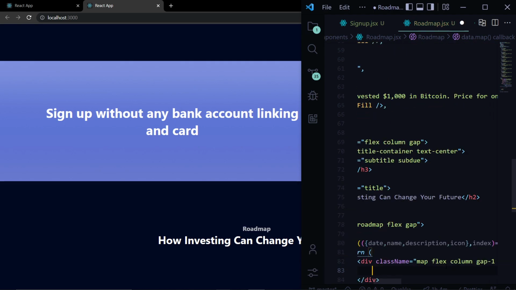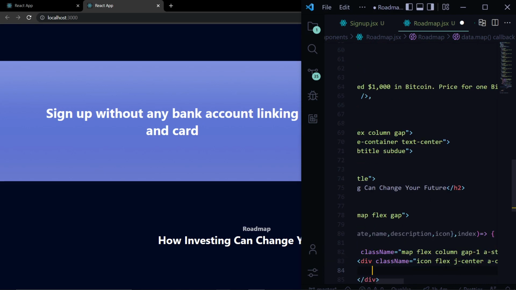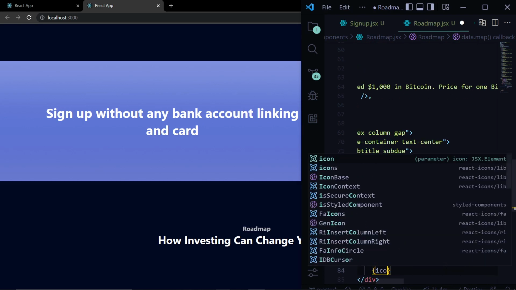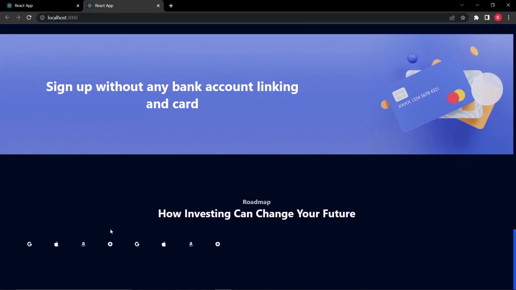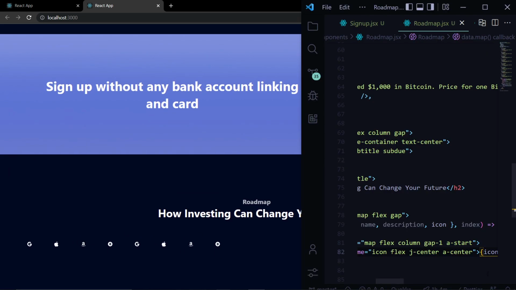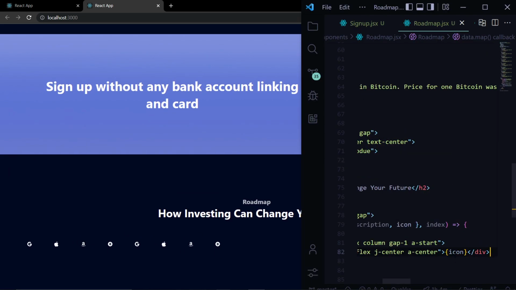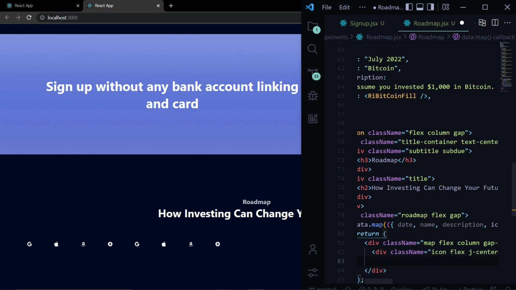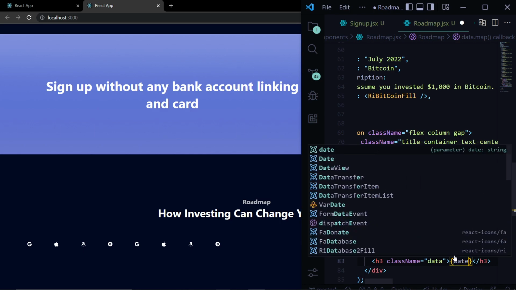That's it. And inside of here we'll first have icon, flex, justify center, align center. Inside of here we'll have the icon. We have the icons here. Now after this we'll have an h3.date, inside that we'll have date.